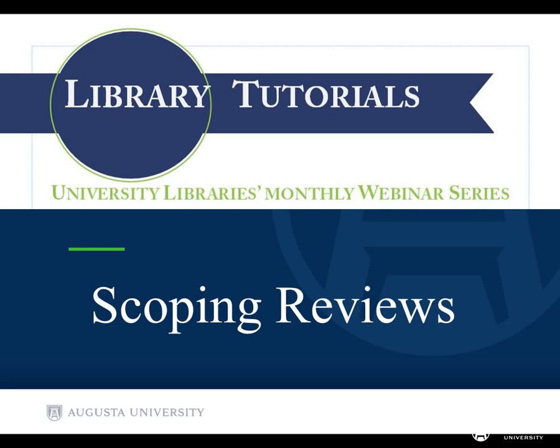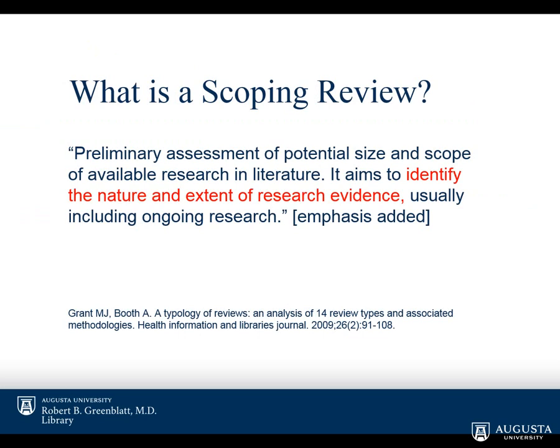Scoping reviews are a type of publication that is a little less familiar. Normally people know narrative reviews and systematic reviews, but scoping reviews are newer and a bit different, even though they are very much tied to systematic reviews. Scoping reviews originally came about as the footwork for a systematic review — people might do one to gauge how much research is available on a topic and whether there's enough to warrant a systematic review.